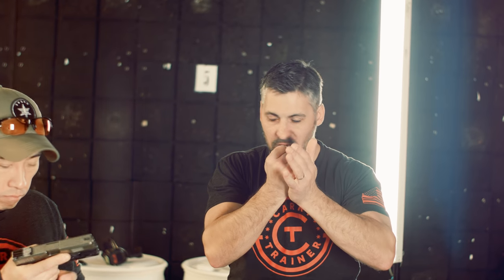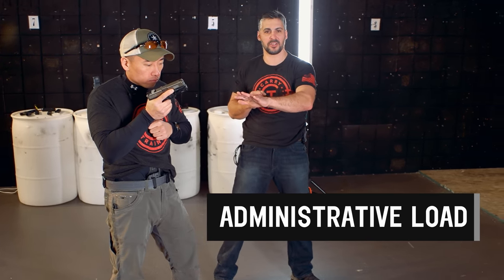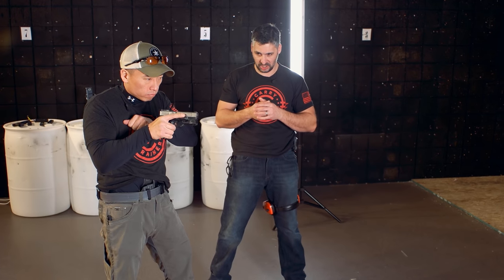So we say seat, lock, and tug. You heard it click, you saw him seat it, he used his palm, and then you give it a tug. This is what we call an administrative load. He's loading when he decides. There's no speed or anything of that nature involved. So he tugged it to make sure it's in there. Now he's gonna action the slide.